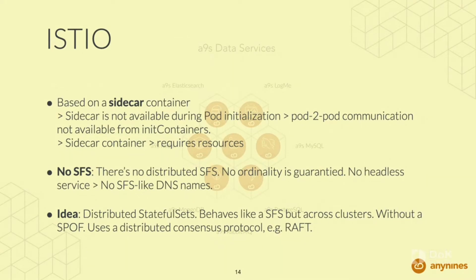So one takeaway from looking at how to automate a data service across multiple Kubernetes clusters was also, well, you don't have the advantage of stateful sets if you have multiple clusters. So for example, ordinality and stable network identity is something you'd have to take care of yourself. And whatever automation you have that assumes there's a stateful set or the constraints of the stateful sets to be there, it cannot be just transferred to the multi-cluster scenario right away. I don't think it's a big issue, but still, it would be nice. Maybe you could even create a controller that imitates the stateful set, but in a distributed way, using a state replication mechanism that provides you with sufficient consistency guarantees.